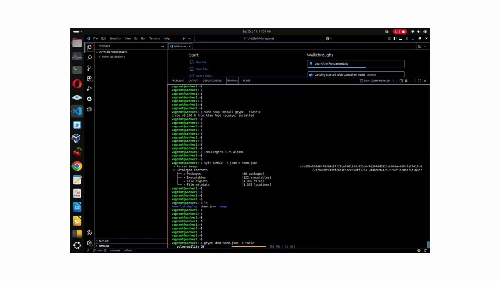The real power of these tools becomes apparent when we look at their reporting capabilities. Both Syft and Grype support multiple output formats, including CSV, JSON, and CycloneDX, an industry standard for SBOM exchange. This flexibility allows teams to integrate vulnerability data into their existing security workflows and generate audit-ready reports with minimal effort.